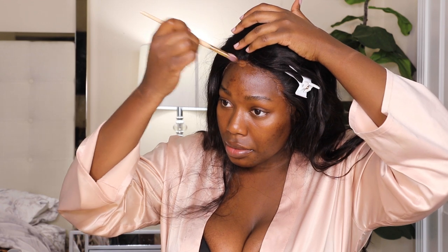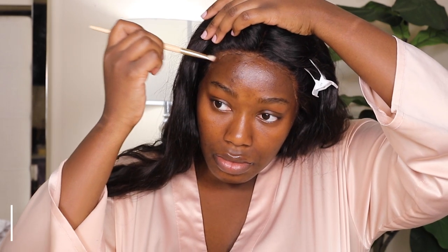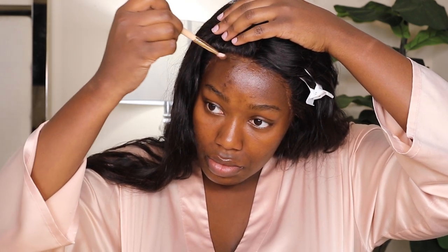As you can see it has set pretty well on its own, but I'm going to take my blow dryer on the cool setting — it's been on cool setting this entire time, you don't want to use the heat setting. For me that can make my body temperature rise and make the wig slide off. So here's the point where I realized the foundation was too light. What I'm doing now is taking my Fenty Beauty Pro Filt'r in shade 490, which is one shade darker than my skin tone since I wear 470, and applying it to all the exposed areas of lace.